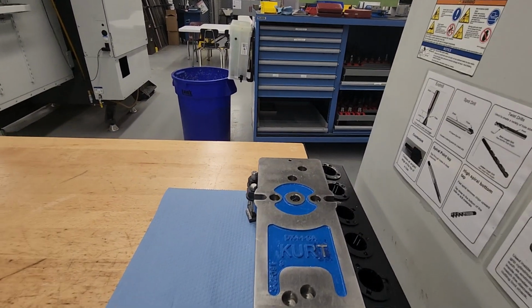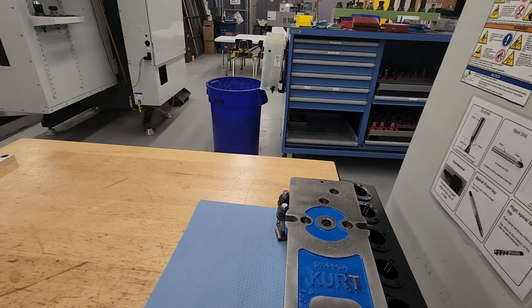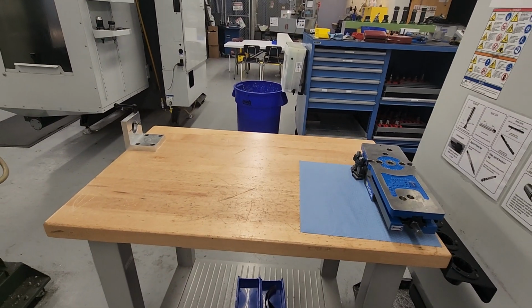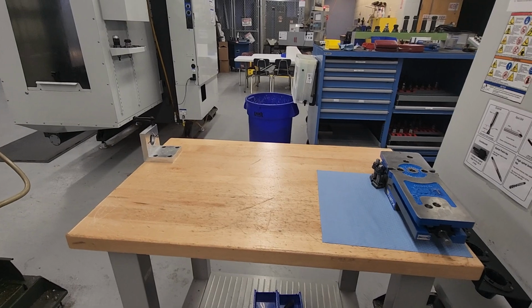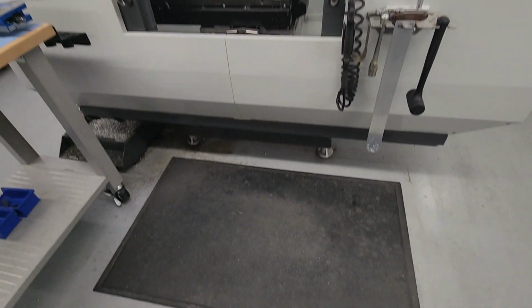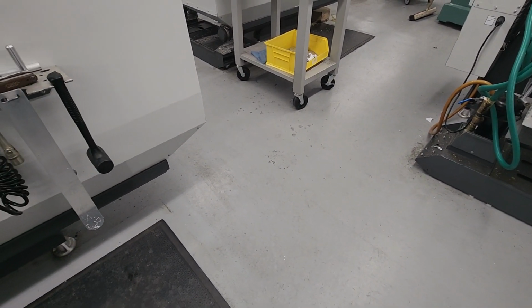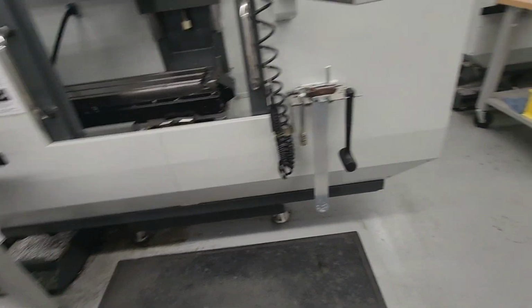The vise is clean and flipped upside down, so it's ready to be used by the next person that comes in. And you notice that the table, the workbench, is all cleaned off. There's no junk on it. And even down to looking at the floor around the machine, it's nice and swept up. So this is what you want it to look like at the end of your day.